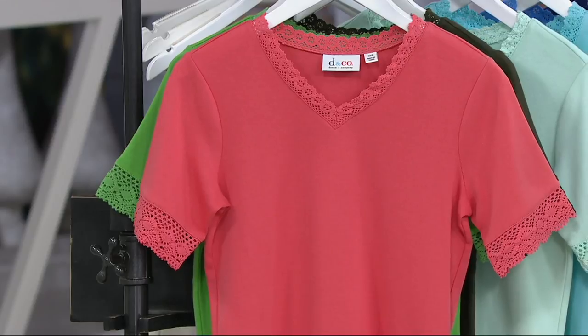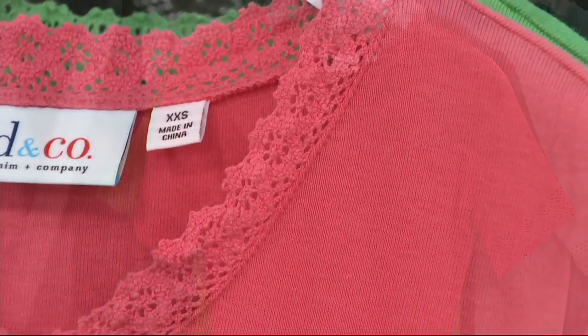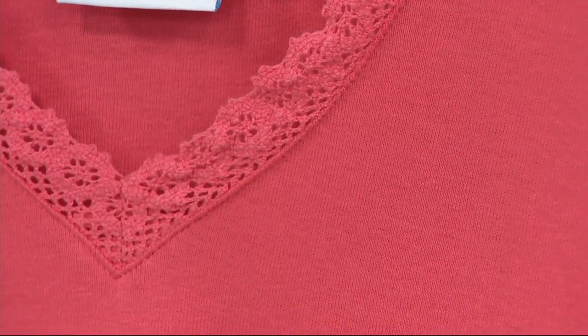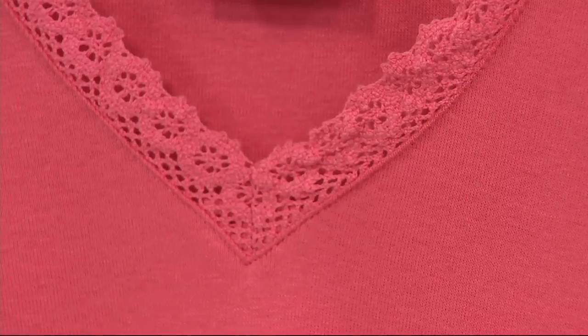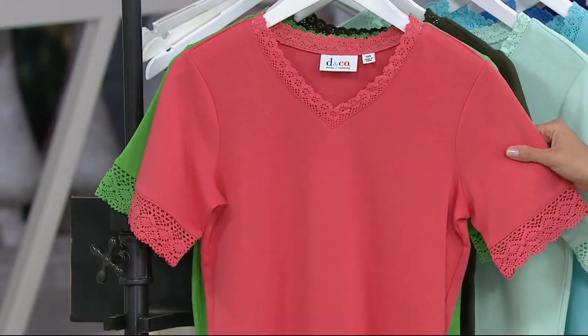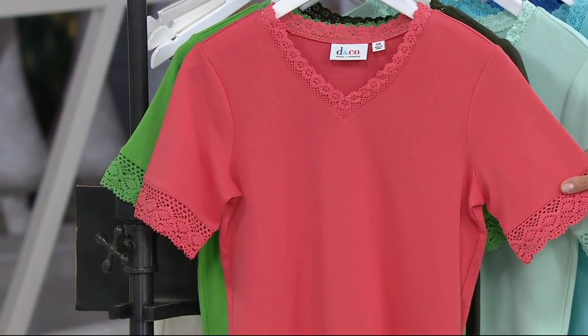We have a lot of great buy-more-and-save opportunities in our show. We also have special low clearance prices and easy pay opportunities. This next one is from Denim & Company — a short sleeve v-neck top with that cute little crochet trim. Item number 82984, 25% off today, a brand new markdown. The first day you're seeing it under $19 when it should be $26.